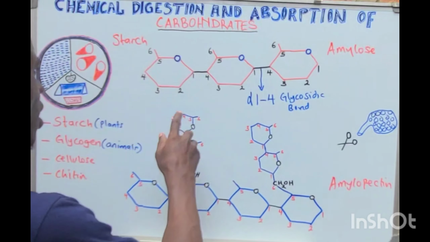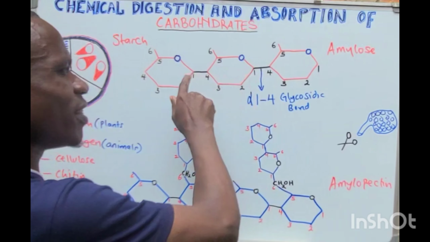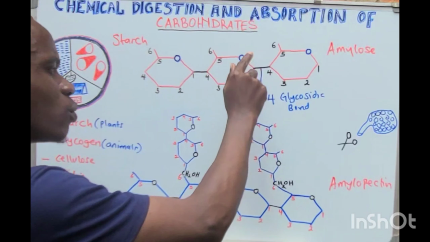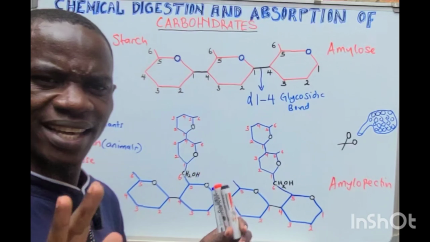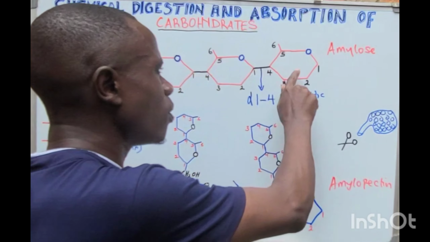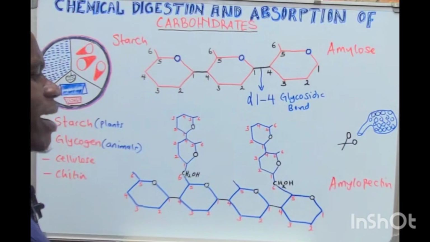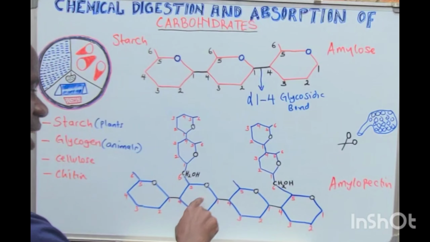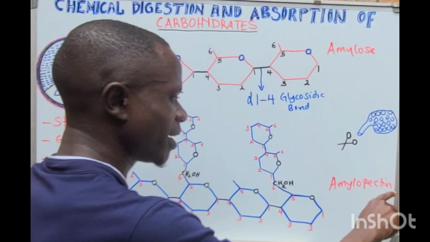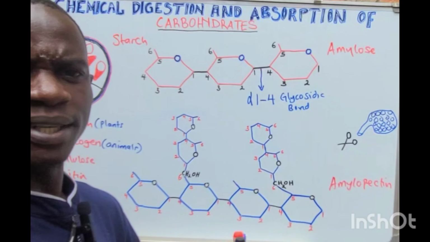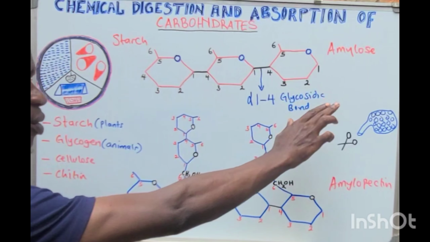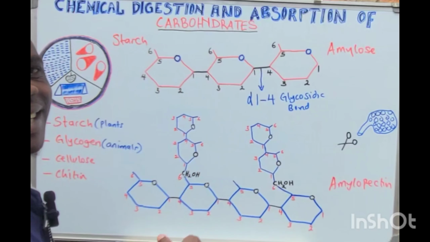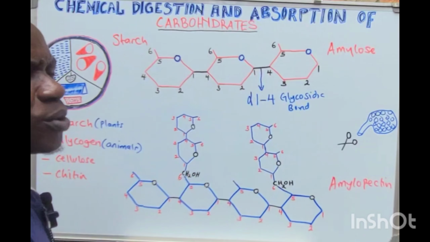Okay. So now this chain which we are calling the amylose is going to contain only alpha 1 to 4 glycosidic bonds. There is not any other kind of bond in this long chain of what we call the amylose. Okay. Now when we come to this polysaccharide part of the starch which we are calling the amylopectin, it is somewhat different from what we call the amylose. The first difference is that amylopectin is branched and it is more easily digestible than what we call the amylose.